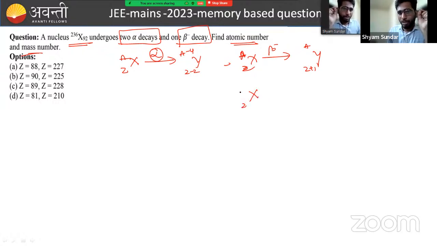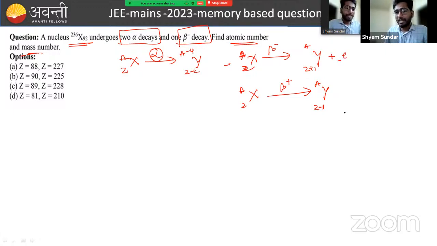In the case of atomic number Z and mass number A, if it emits beta plus, that is also possible. Some neutrons and antineutrinos are emitted from the nucleus to balance the proton-neutron ratio. That's why here the daughter nucleus has Z minus 1, meaning the proton number decreases by 1 and the mass number remains the same. Clear now? Here 1 electron is ejected, or 1 proton comes out, to balance the proton-neutron ratio.